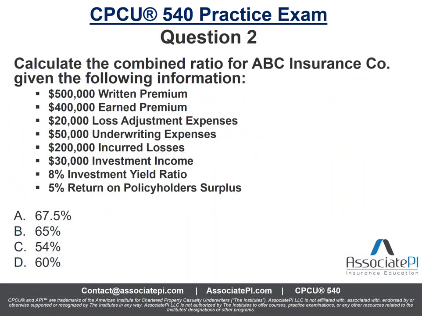Let's go on to question number 2. This one's going to be a lot more complex. This one is based on a formula, but you can see it tells you a formula to calculate, but it gives you a ton of information. So this question is saying calculate the combined ratio, and it gives you a ton of data here, and guess what? You don't need all of this information to calculate a combined ratio.